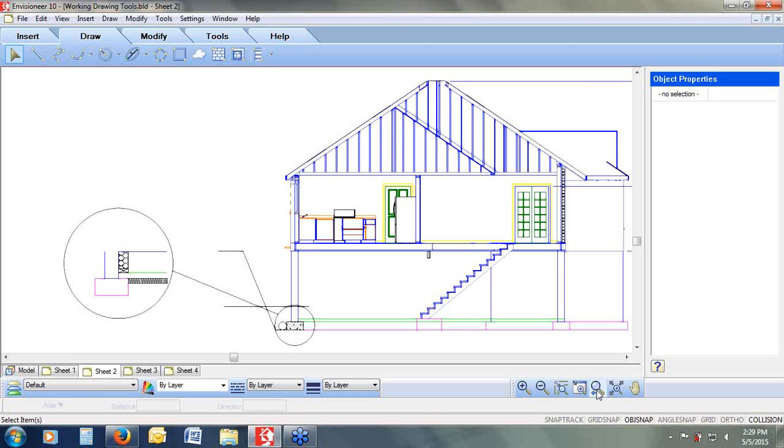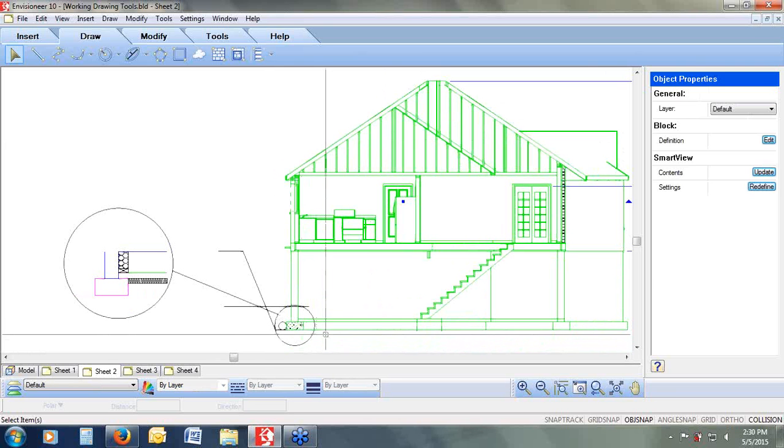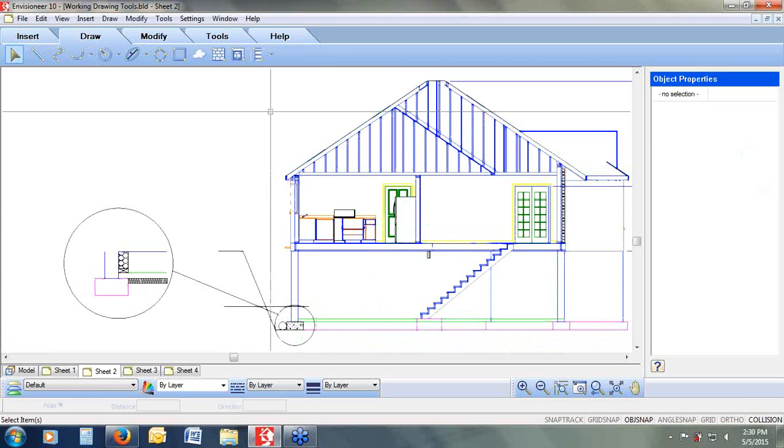The information that I've added on top of the section, with the hatching, with the extra lines that I drew, and the brick section, those are all added on top of the section. They're not attached to the section. So when I left click to select this section, you can see that they don't highlight. I've added them on top of it, so they're not part of the section, but they're drawn in details around it.